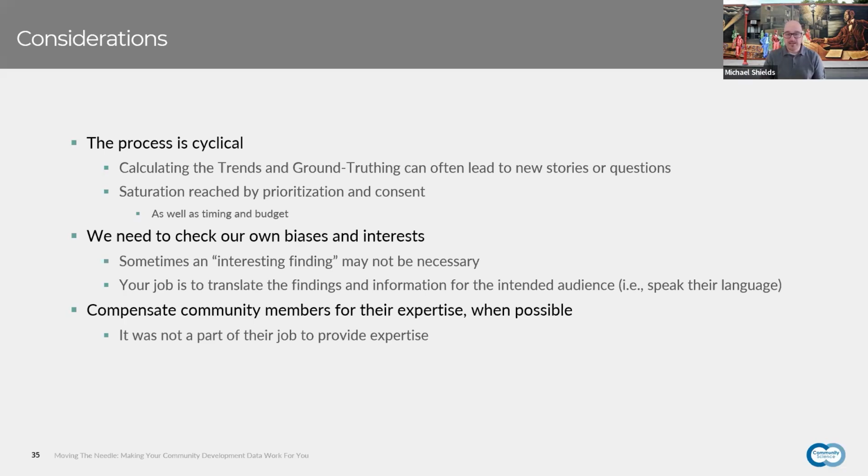Finally, we need to check our own biases and interests as well. We as researchers often come in with biases. Sometimes you just, oh, here's a really interesting finding that you know so much about, but it might not be necessary for the story, or it might not be part of this story at all, or just yet.